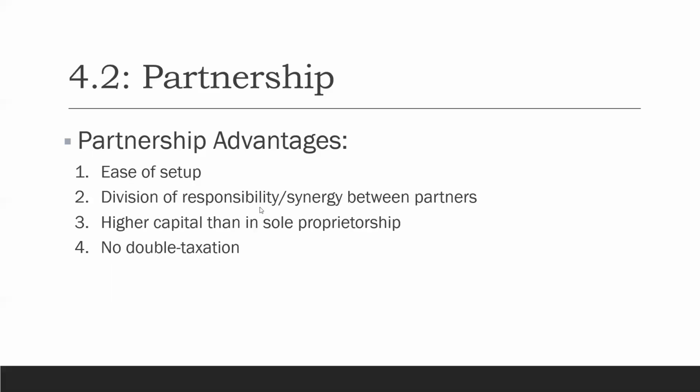Partnership advantages, point 2: by having multiple owners, you can divide responsibility. You have some synergy between the partners. Maybe partner 2 thinks of a different angle on how to do something in the partnership than partner 1 does. So two brains are better than one. With multiple partners, you can raise more capital than you can in a sole proprietorship. And unlike a C corporation, there's no double taxation involved in a partnership. Same thing with a sole proprietorship as well. No double taxation there either.